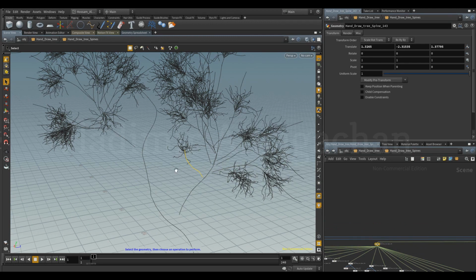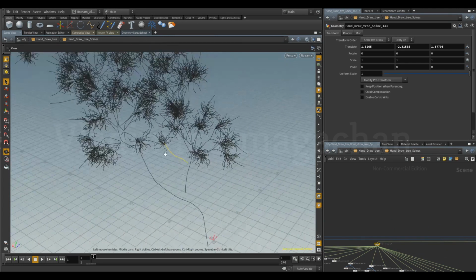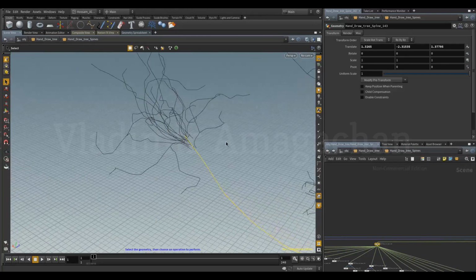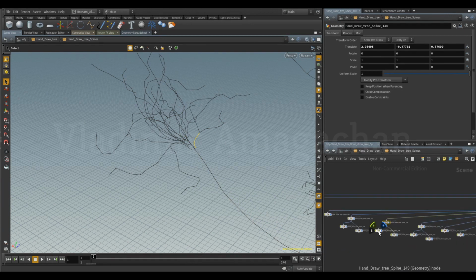And for example, if I select one other branch spine, if I select this one here, you will find it is a child of this one. So this is the parent, this is the child, and there are two children. This is right now a parent, and there are two children. So this is very useful.